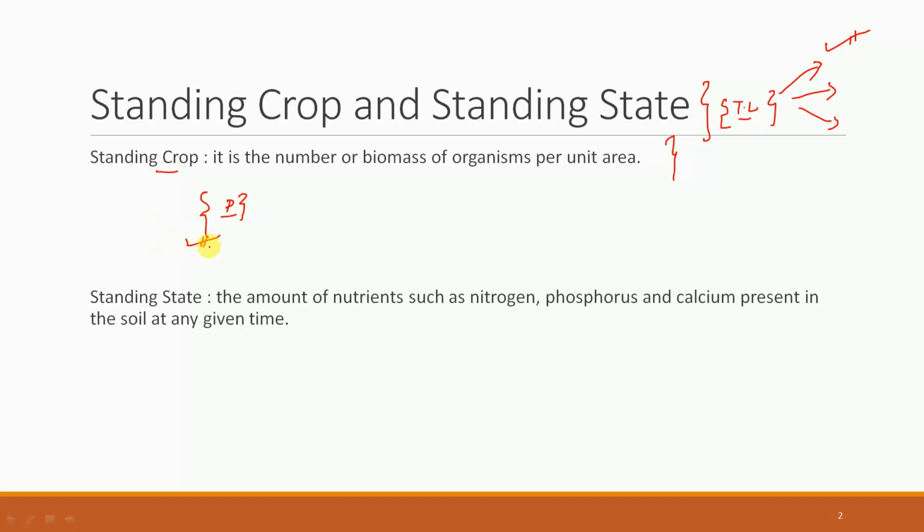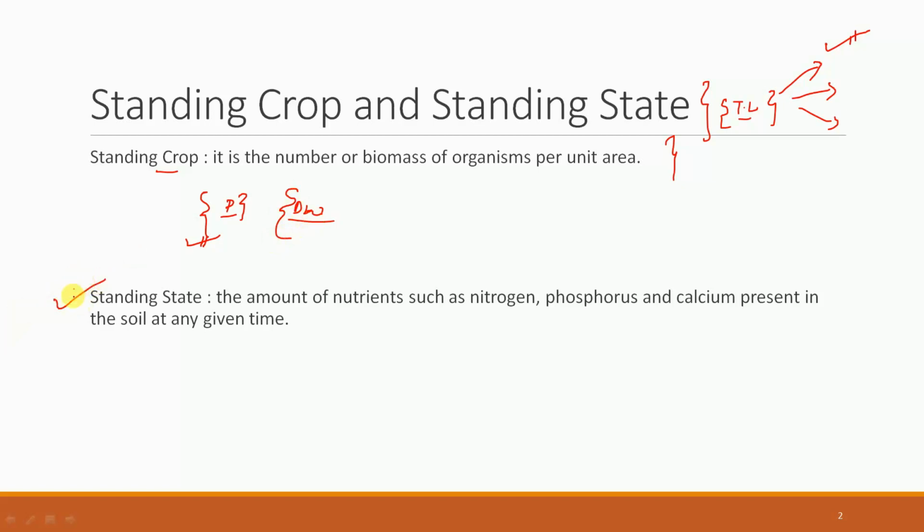Based on this, the entire analysis of that particular community can be derived, because if autotrophs are more then phagotrophs will be more and similarly saprotrophs will be more. So that is one important measurement analysis of a biotic community. This can be measured in the context of fresh or dry weight. Largely dry weight is more preferred than fresh weight, so this is something that you should know.